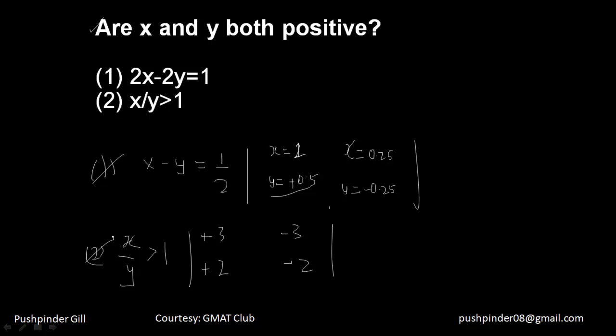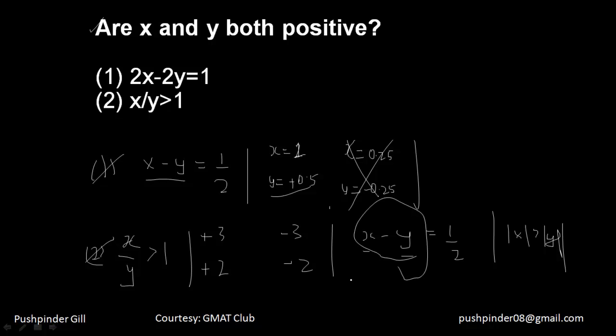Now when you combine both the statements, you know that either both of them are positive or both of them are negative. That means I actually cancel this out. If this has to be true, this will not be true: one being positive, another being negative. Since both are positive or both are negative, the scenario I'm concerned about is both being negative. This is a complex thing to understand. If both of them are negative, and the magnitude of x is greater than the magnitude of y, then this whole number will turn out to be negative, which is not possible because it is equal to 1 by 2.